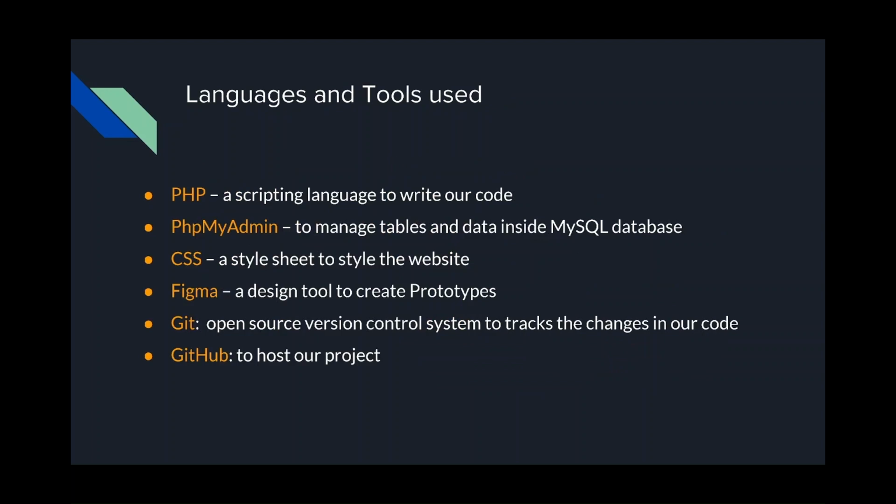Languages and tools: the software tools that we used to build this application are PHP, a language to write our code, and phpMyAdmin to manage tables and data inside the MySQL database. We use CSS to style the website. We also use Figma, a design tool, to create our prototypes. We use Git, which is a version control system, to track the changes in our code, and GitHub to host our project.